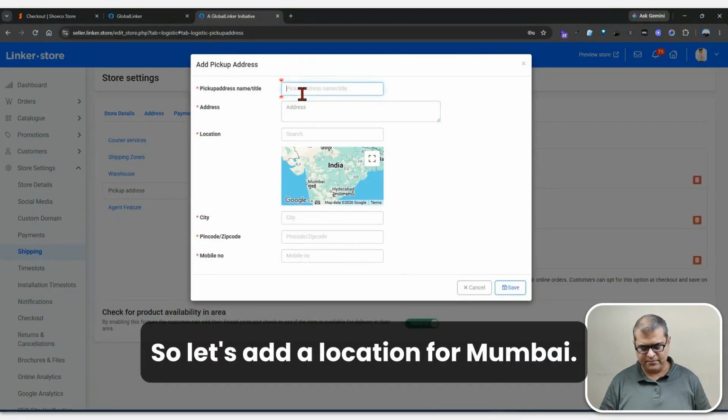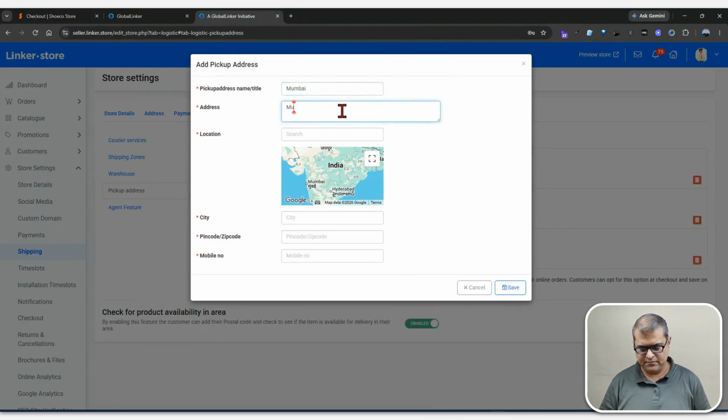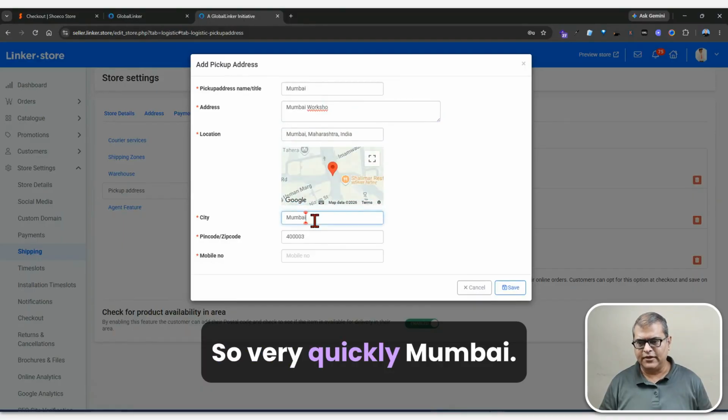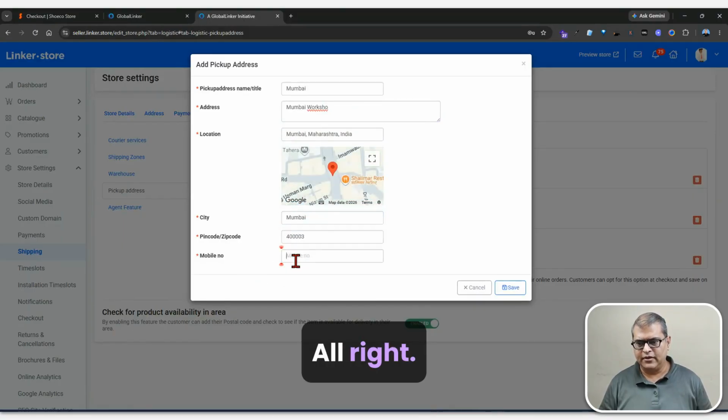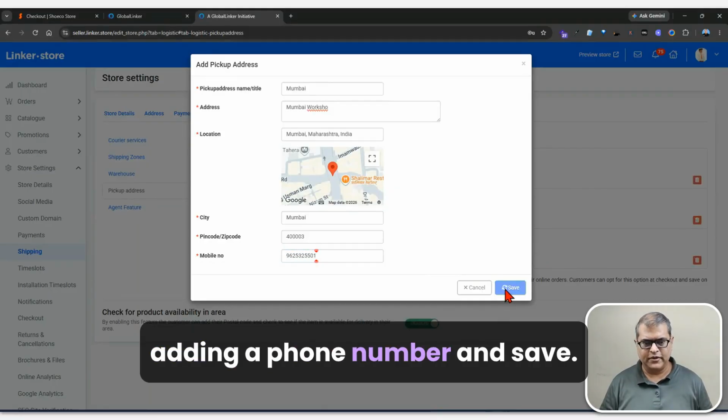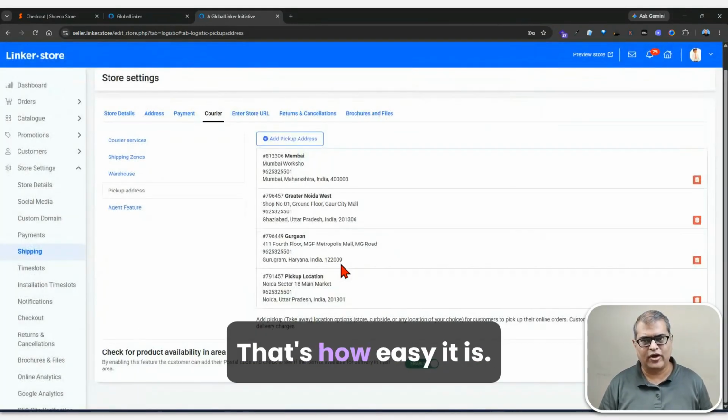So let's add a location for Mumbai. Very quickly, Mumbai. All right, adding a phone number and save. That's how easy it is.